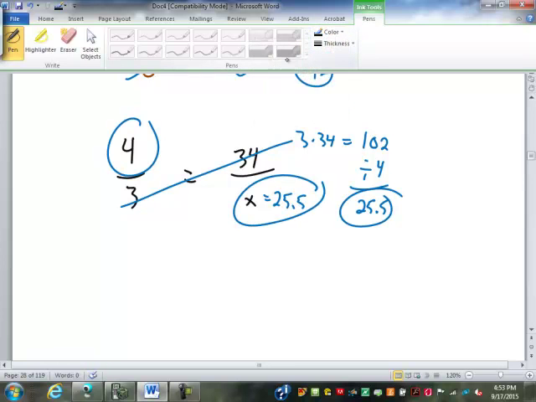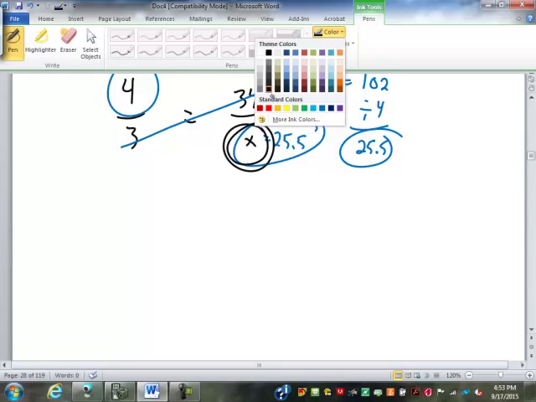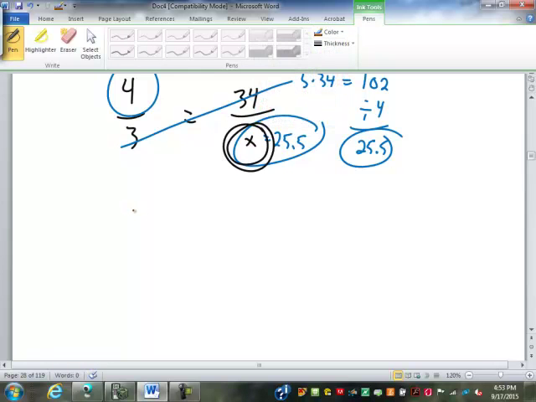So the question is, if we can just cross multiply and divide, why did I bother showing you the full cross multiplication? It's not just because I'm mean and I want to make life difficult on you. Because this only works if the variable here is all by itself. Here it's just x all by itself in that missing spot. That works wonderfully.